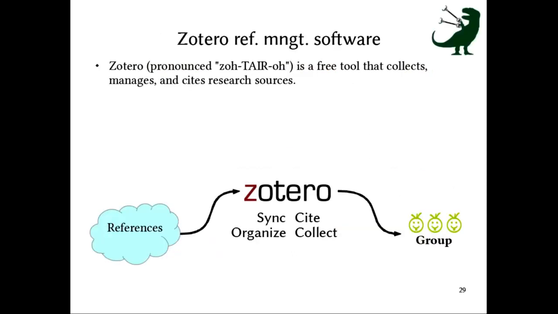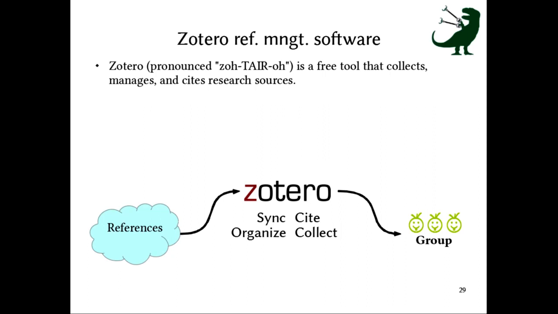Next, Zotero, specifically about that. It's pronounced Zotero. It's a free tool that collects, manages, and cites research sources, not only articles. And this is absolutely amazing because some of my friends to whom I introduced Zotero started to use it basically for everything. You might even start writing there what kind of food you buy, or what kind of documents you usually store on your computer. Amazingly, a lot of things can be done there. It's just management software, so it's not only about references or bibliography, it could be everything.